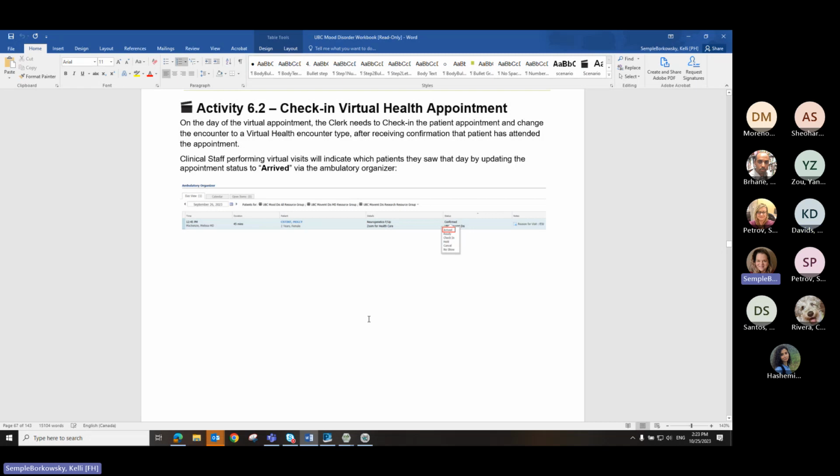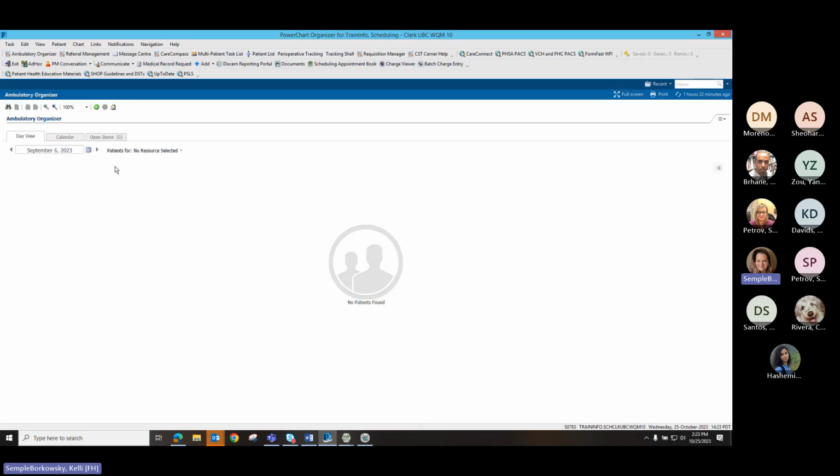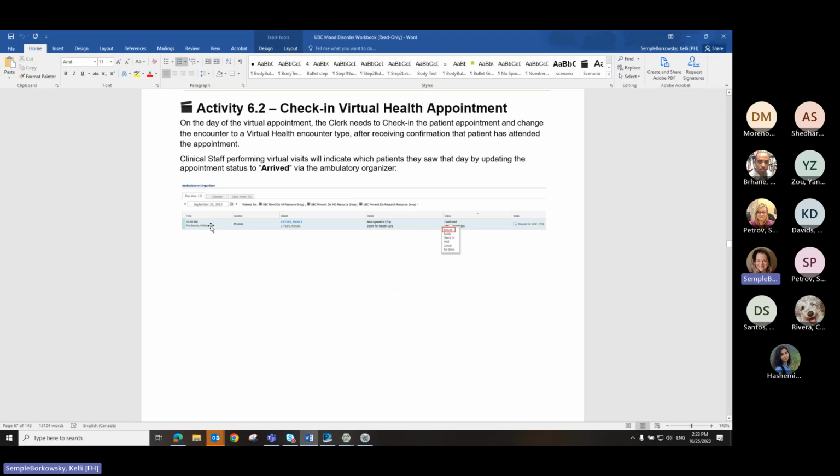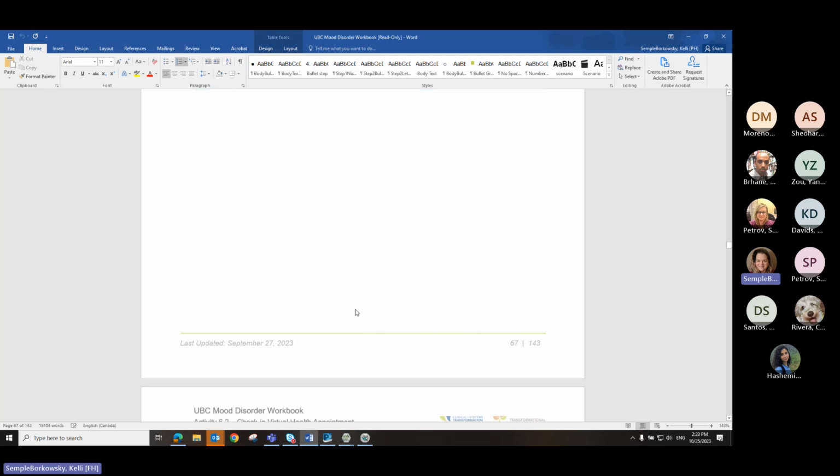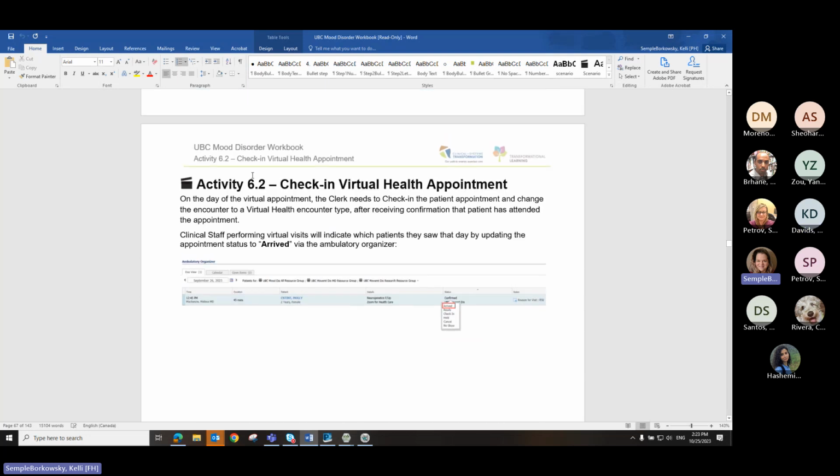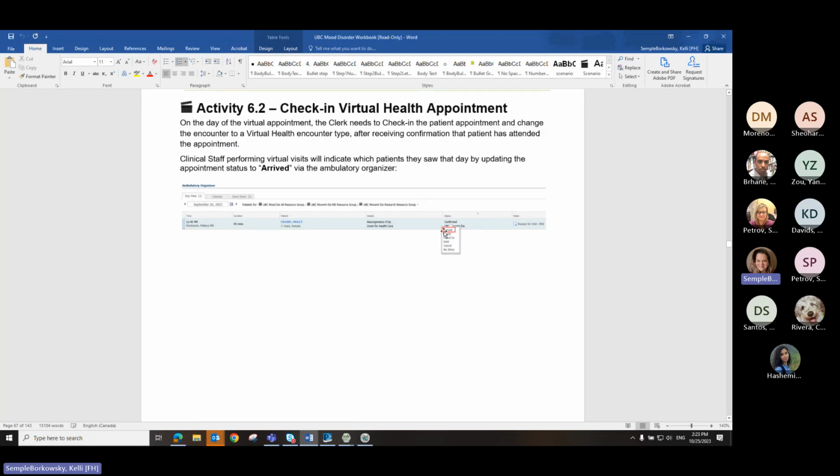Perfect. Okay. That's all it is, because that's where the clinician has the access. So if I actually had a lovely list, I would have my arrive down here, and I don't have any at all, because we haven't been using this. Then they would come in here, I'd have my patients for my mood disorders, then I would hit arrived. And this is all 6.2. So this is where you guys can get the details in 6.2. But yeah, I would just hit arrived.